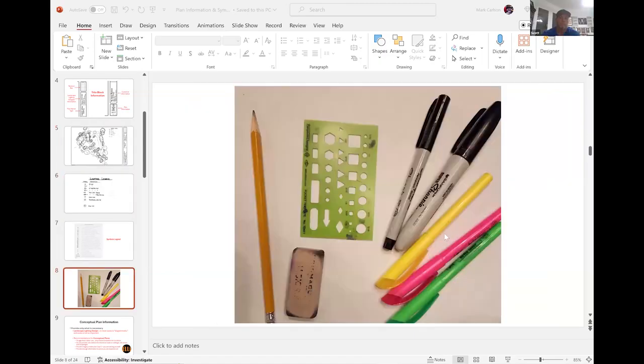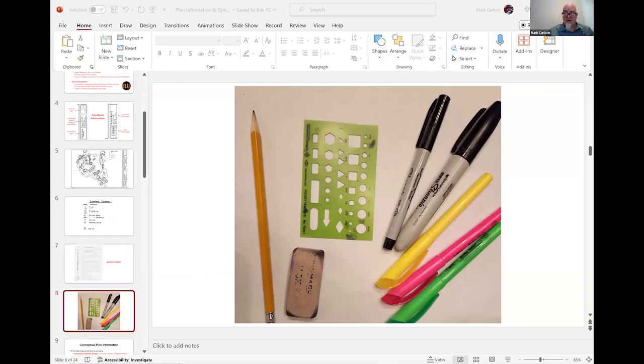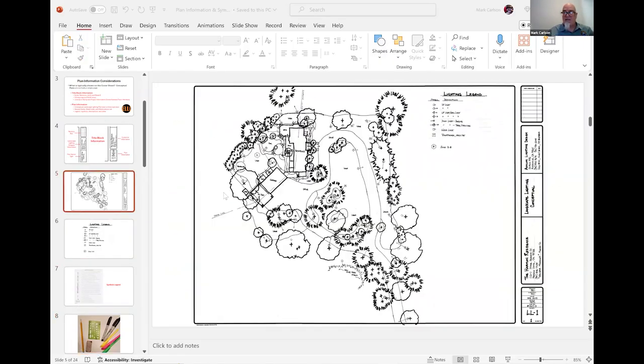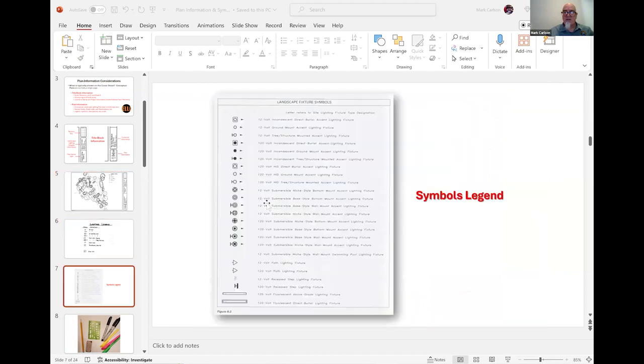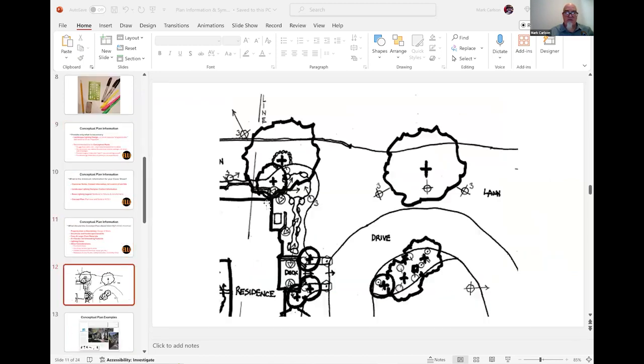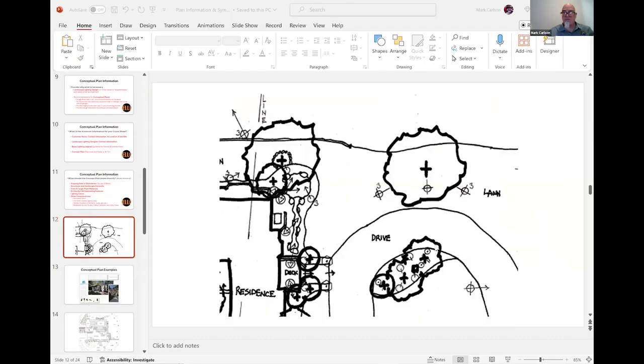Erasers, highlighters, I use highlighters a lot. I'll show you on a couple other drawings coming up. If you look at this plan here, see, nothing's colored in here. Let's go to the next. Where did that page go? Here it is. So see, here's a close-up on that other drawing. You got your tree. Here's 3 fixtures located, and it's in a lawn area.